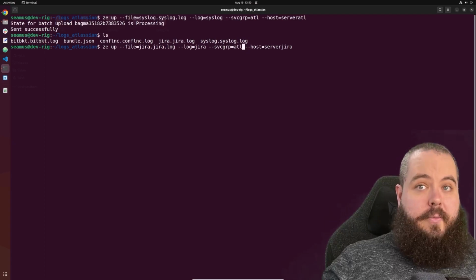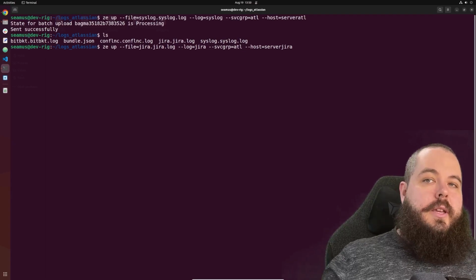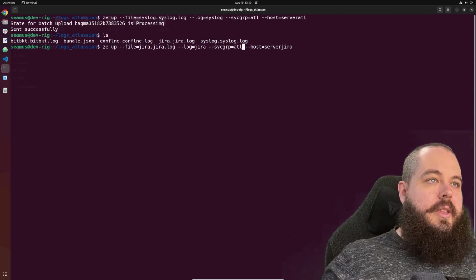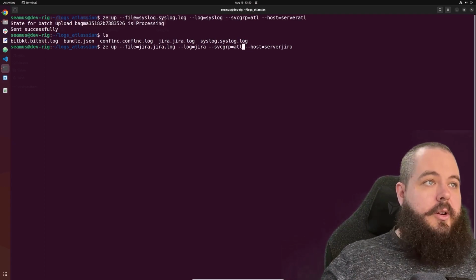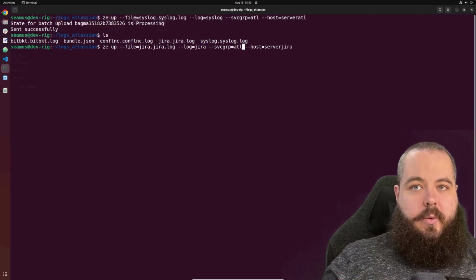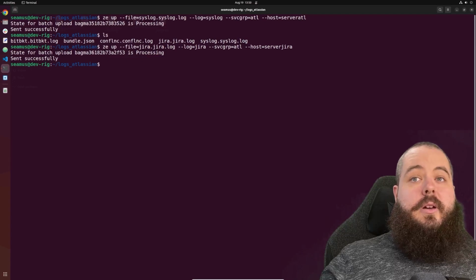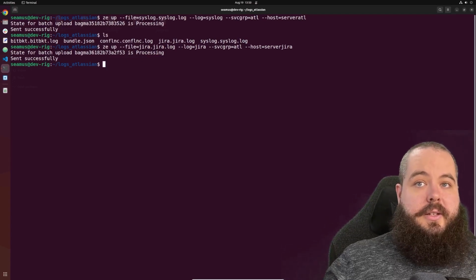So these all came from service group ATL, but we're just saying, hey, these are different types of logs than the syslogs we uploaded earlier. These came from a different machine, but they are related. So they're in the same service group. These all have relationships to the same application that we were talking about earlier. And there we go. And then I can just rinse and repeat, and I can upload all of my log files the exact same way.